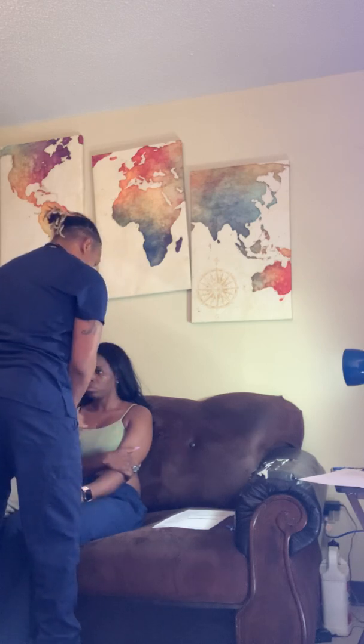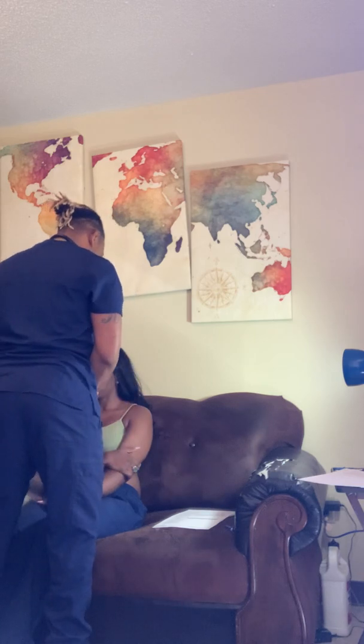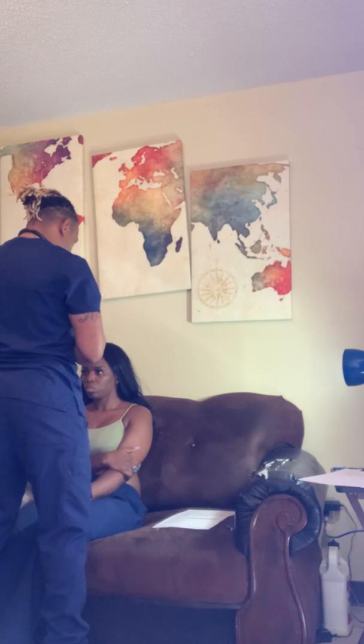So now we'll perform the chest exam. So I'm just gonna look at the posterior chest.